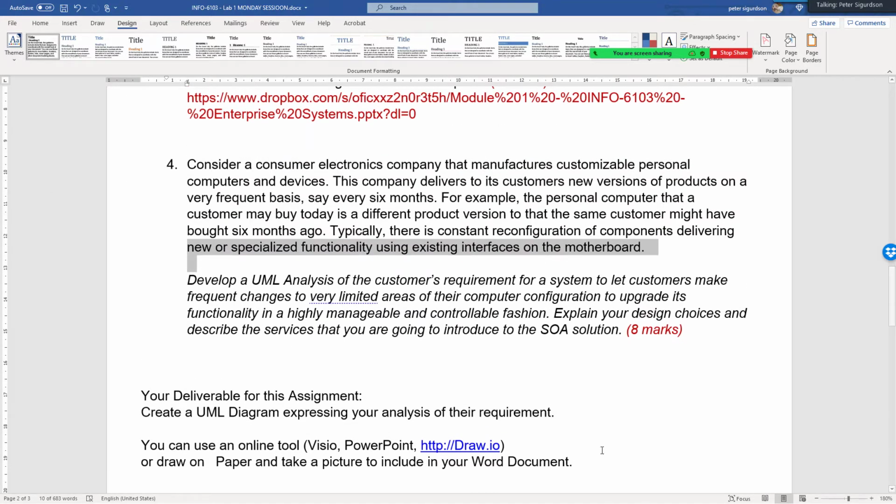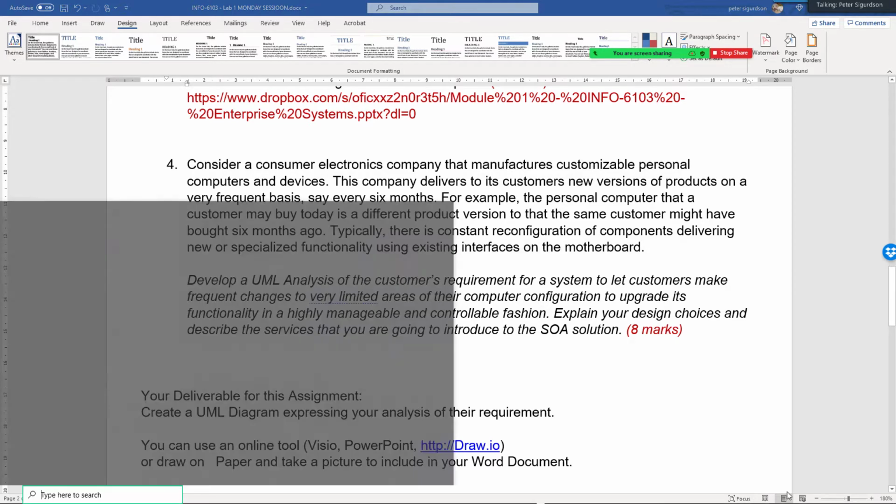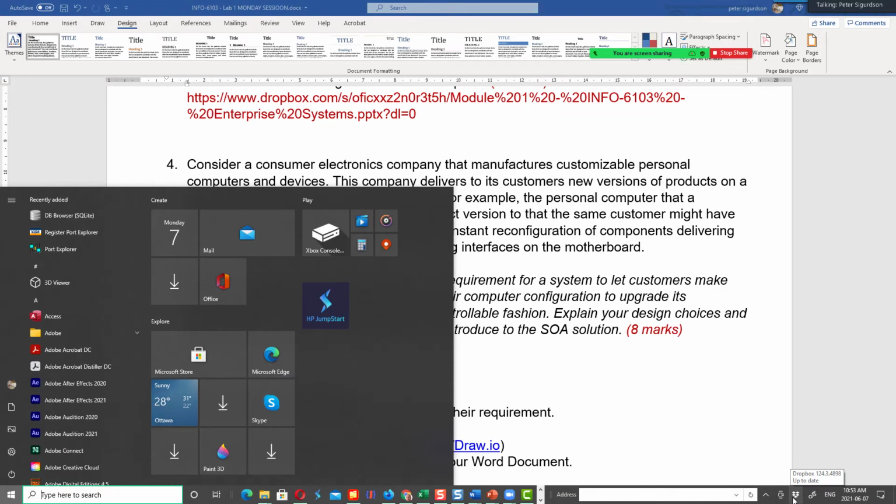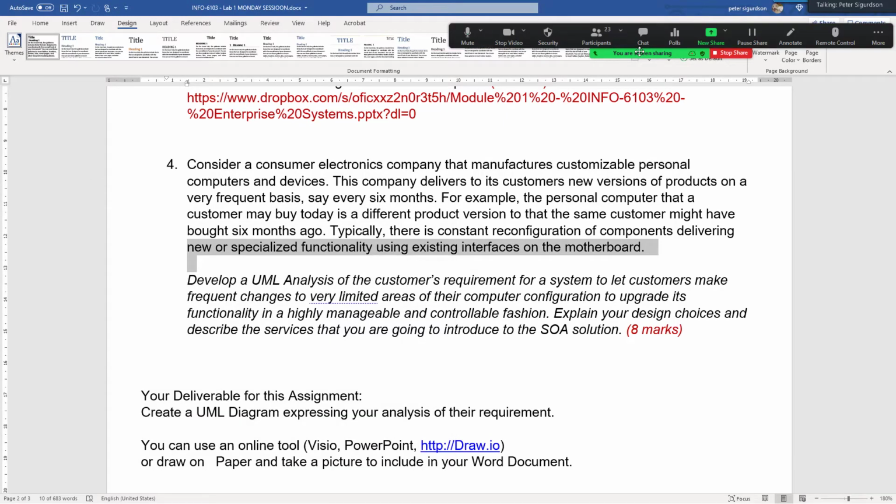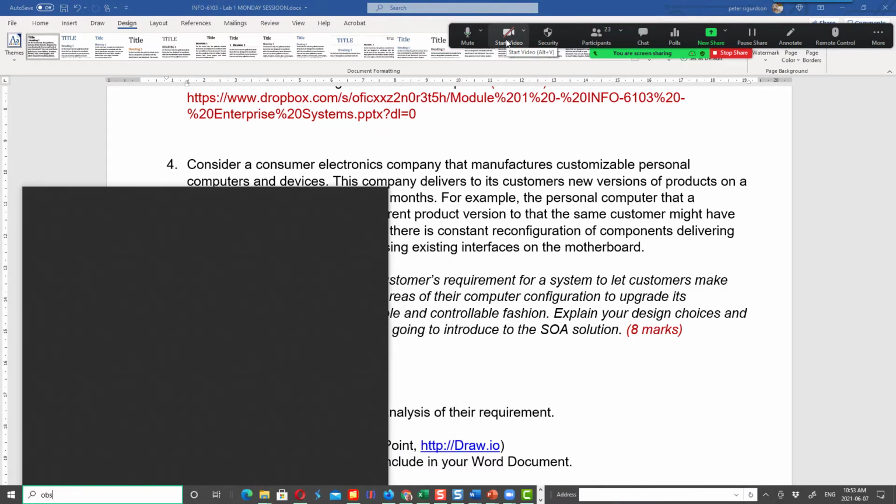Now, the way I'm going to do this is by shining my camera down on my desk and draw some pictures. And it's 10:50, so we have enough time. I think it should just take a couple of minutes to do this. So I'm going to turn off my camera here, and I'm going to turn on OBS over here.